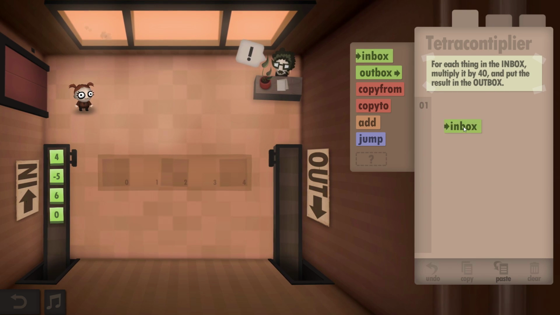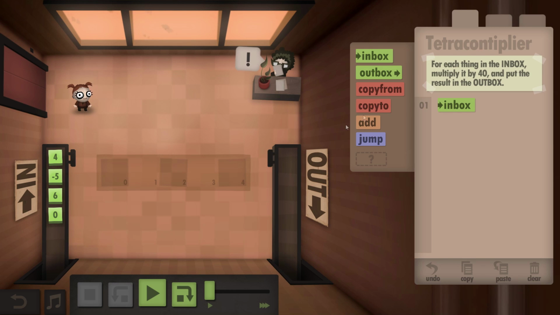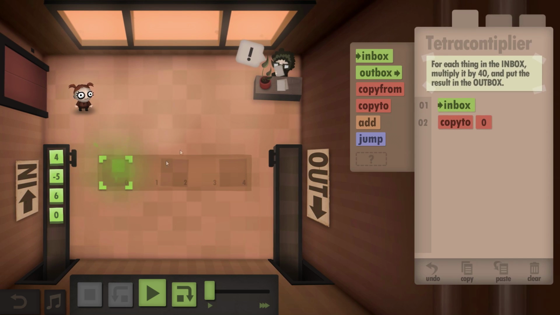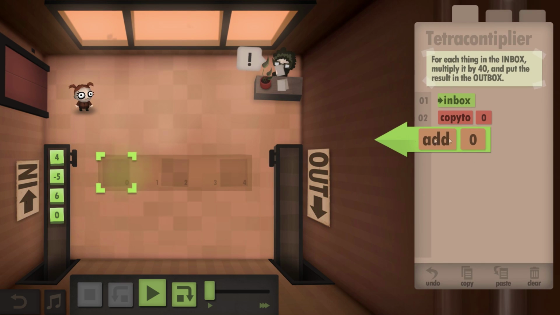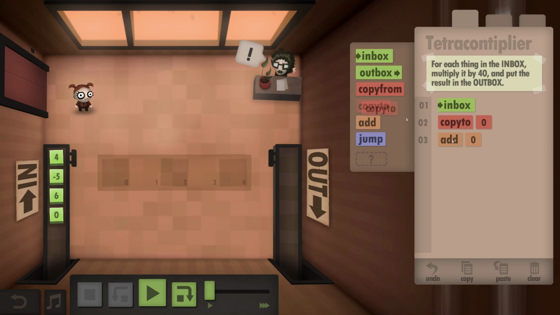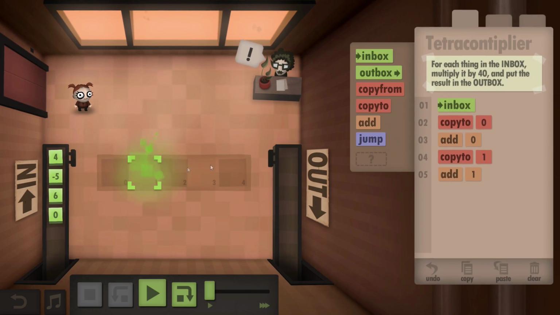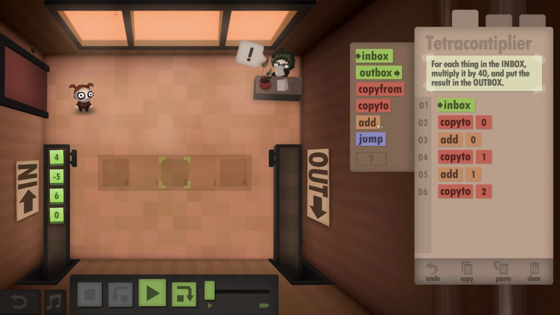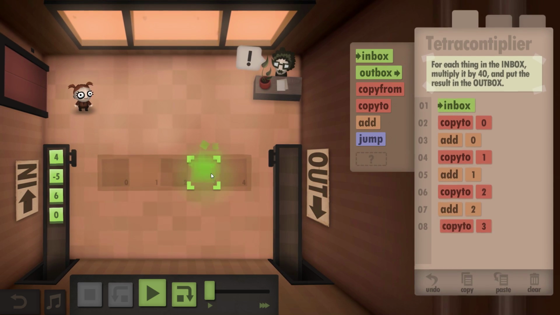Okay. Inbox. Oh, whoops. Yeah. 1x. Add. Copy to. Now we have 2x. Add. Now we have 4x. Copy to. Now we have 8x. Copy to.